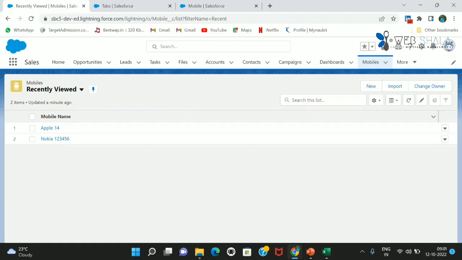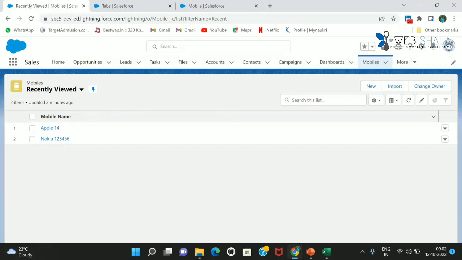So we are giving you hands-on training, correct? We learned the 3 concepts: object, fields, and records, and then we tried to implement those concepts in real life. What we did, we created a car object, we created a mobile object, and then we created a couple of records in it.